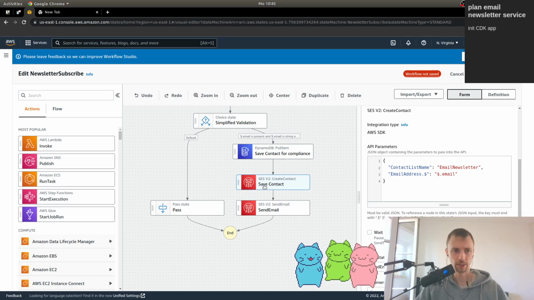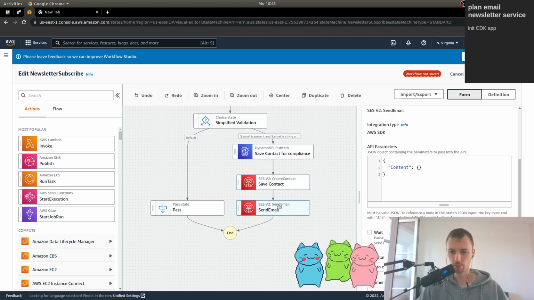I think there's something like Easy Mail, Simple Mail, and whatnot. Here we create, so that's what SES, Simple Email Service, is. It has two API versions. We're mostly using the second one, the newer one. In this case, we save the email address for this contact list called email newsletter.